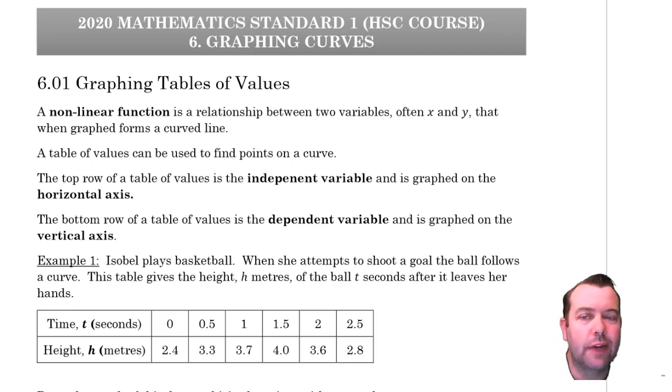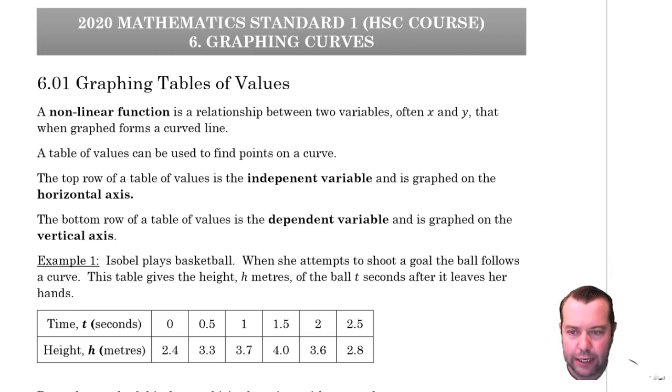Now, we have previously looked at linear functions, that's straight lines, and now we want to look at curved lines called non-linear functions. We're still going to stick with x and y's mostly. In a table of values, x would be in the top row, y would be on the bottom. That makes x the independent variable and y depends on x. It makes it the dependent variable. Dependent down the bottom, independent up the top.